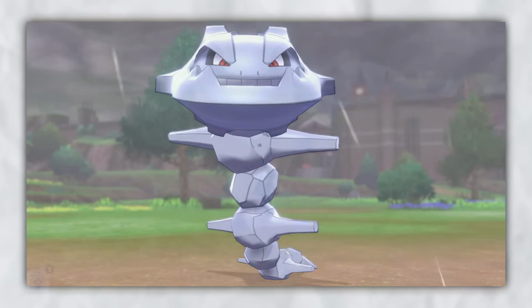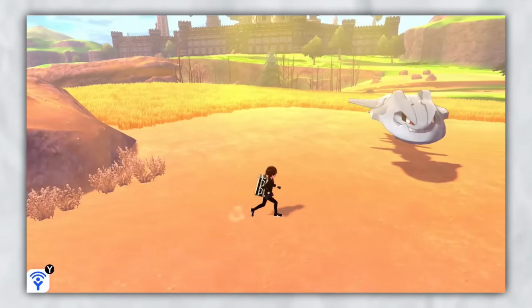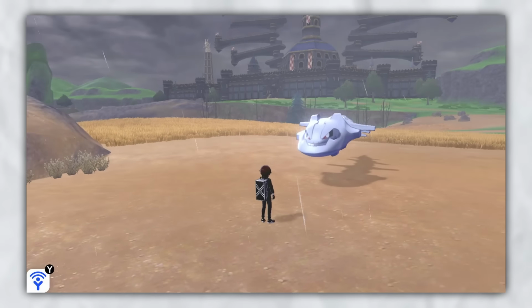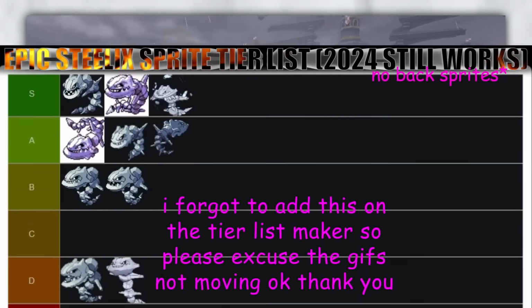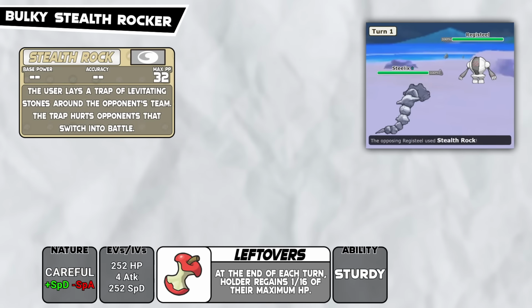But in the Wild Area where you can walk around to find Pokemon, whenever a Steelix spawns, it does the cool floating and spinning that it did in the 3D battle simulators. Genuinely surprised that they brought it back, but I'm really happy about it. It looks so good. 3D Steelix on the Switch gets an A tier. Shout out to whoever made him float again. Anyways, this time around, Steelix is again a bulky Stealth Rock setter running Leftovers for healing.